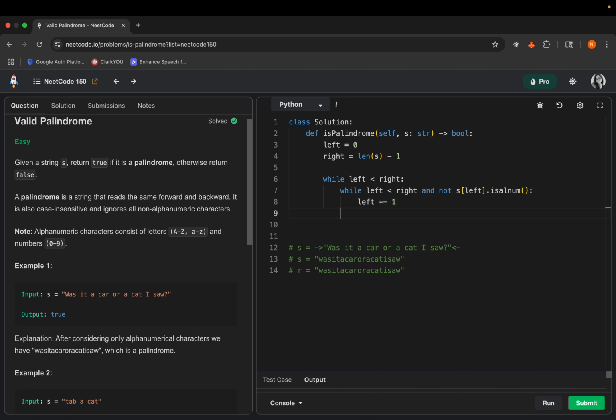We'll do the same for the right pointer. While left is less than right and not s[right] is alphanumeric, our function.